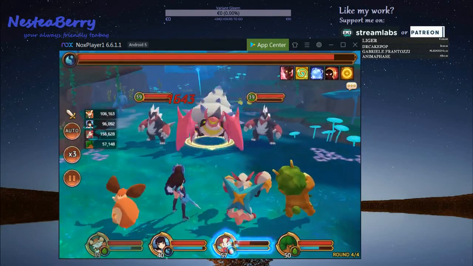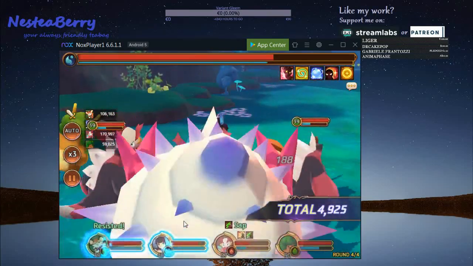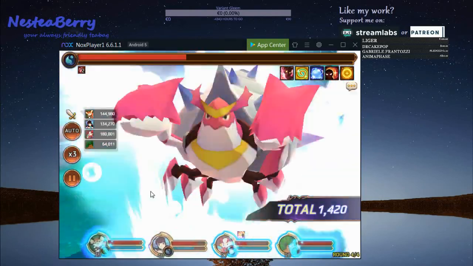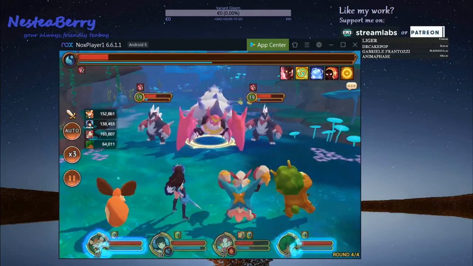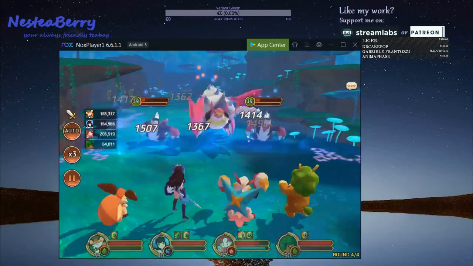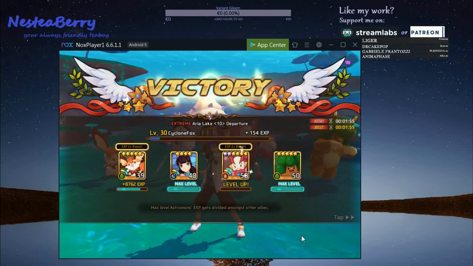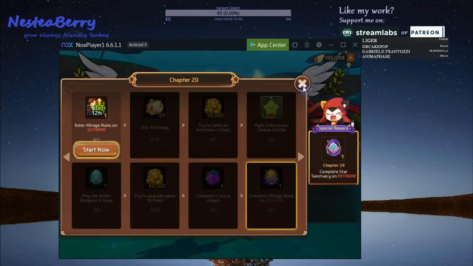We are ignoring the side hats again. Very nothing special. That's it with the first boss on Extreme. Okay, next will be the Mirage Ruins.